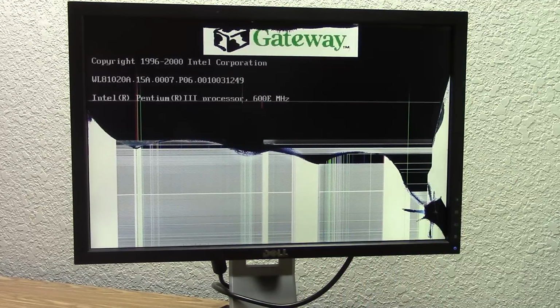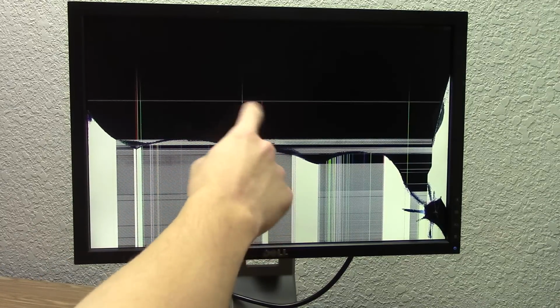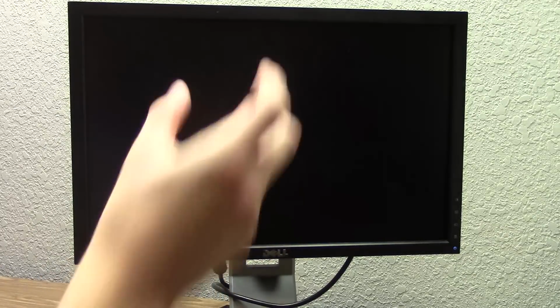Yeah, this was probably smashed or something. It does work, but we'd have to replace the panel. But for $1, I mean, I just really took a gamble on this. You can probably faintly see these kind of splotches that are on the screen. So that is unfortunate, but we're gonna move on to some of the other stuff.